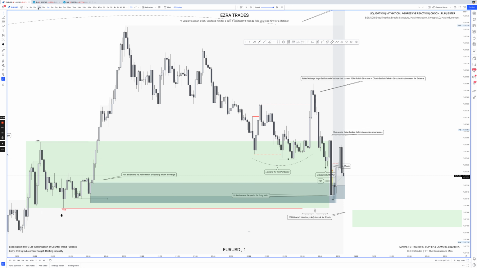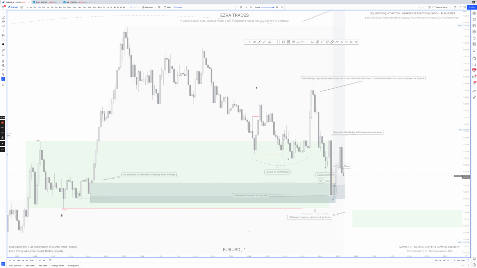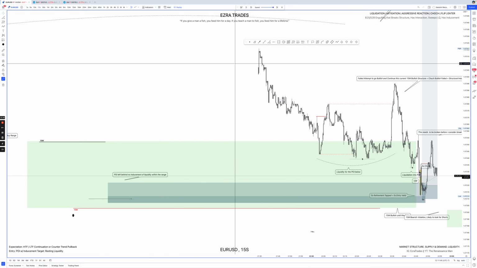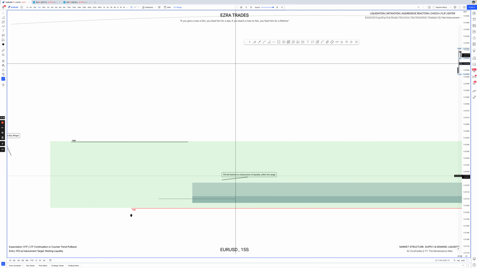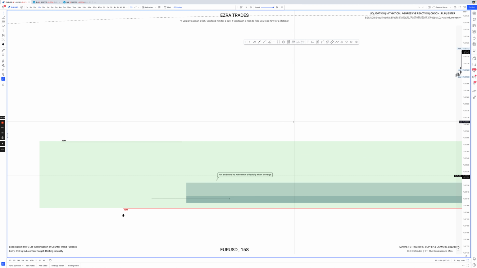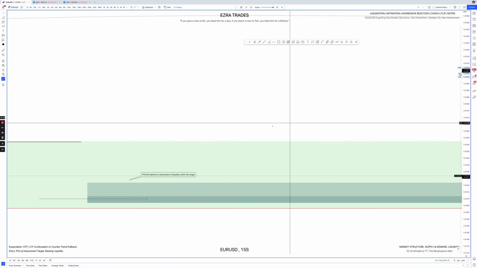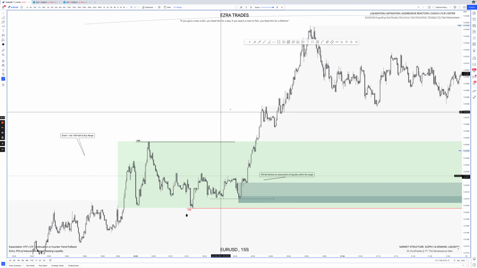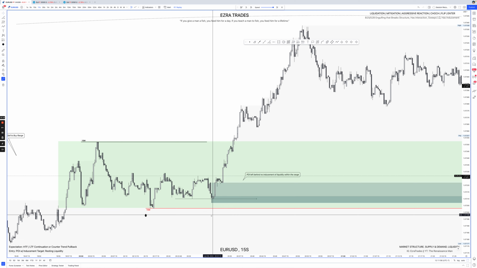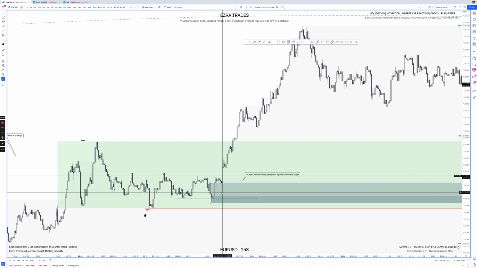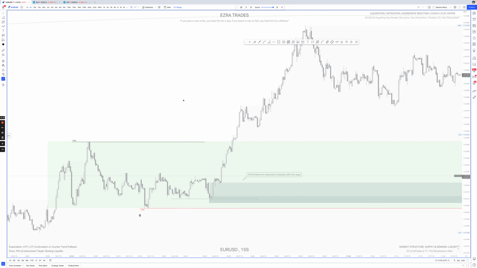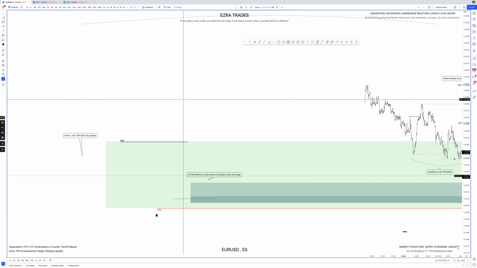So what we're going to do is we're going to drop to the 15 seconds. Okay, let's look to the left. Could we refine this 1 minute POI? Take some moment here. Let's leave it to load. I'll be right back. Oh, there we go. It did load. Awesome. All right, so actually we can see that the 15 second, we have this area here. If we looked at the 5 second, let's see if we can clean it up even more.